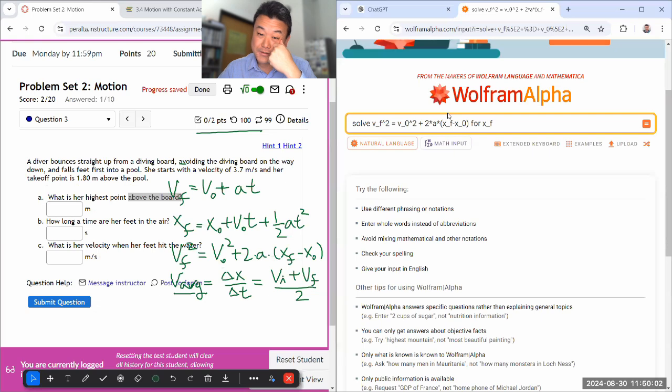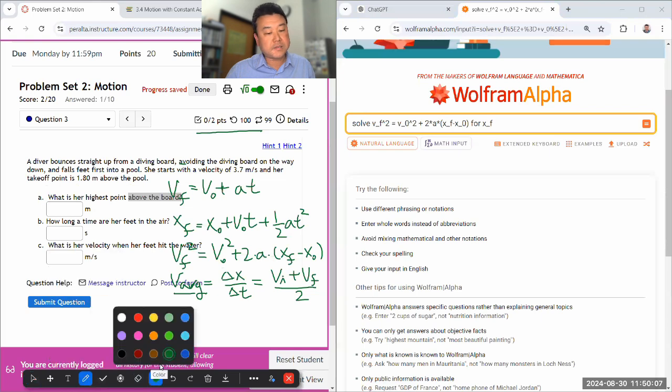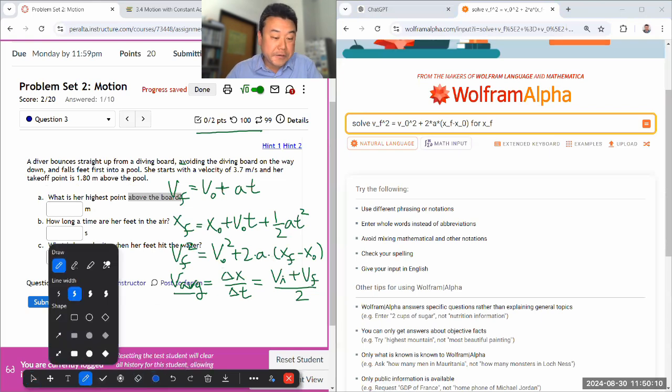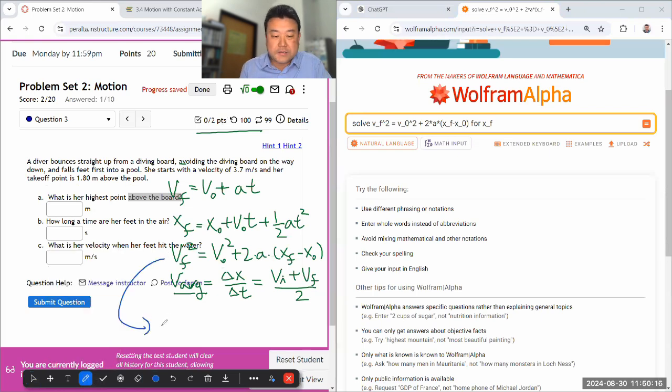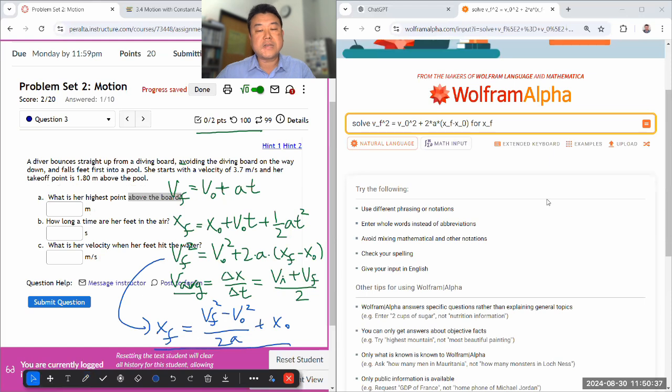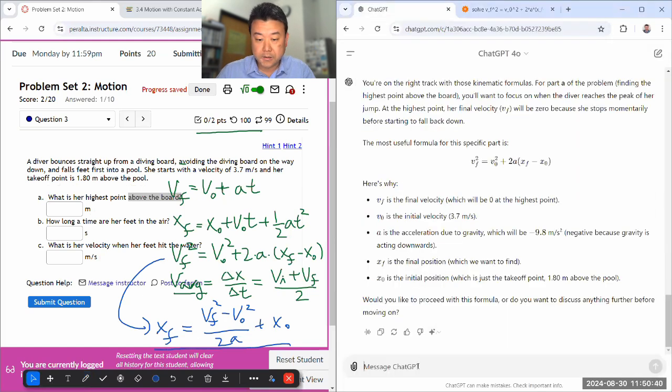So at some point, I do recommend that people build up their algebra skill. At some point, you should have enough skill that you can do this on your own, on paper. If you can do it all in your head, great, like as I'm going to do right now. But even if not, if you have to go through it step by step manually, you have to start somewhere, you have to practice. So that's what you will eventually have to do. For now, let me imagine that I need some help getting to this and ask ChatGPT for help.